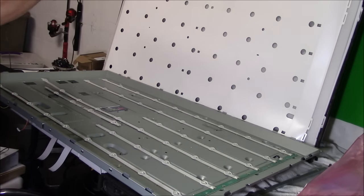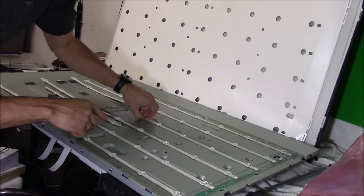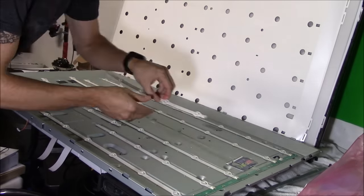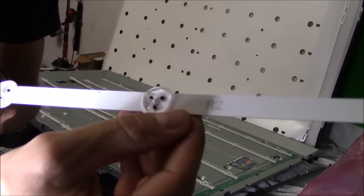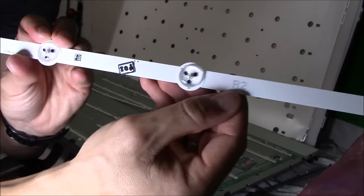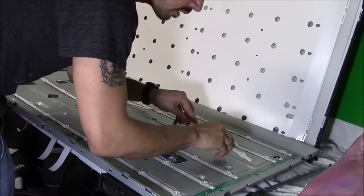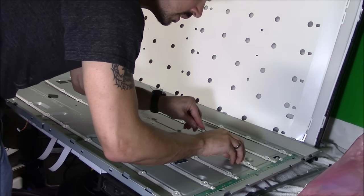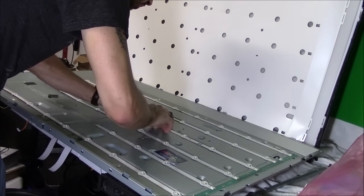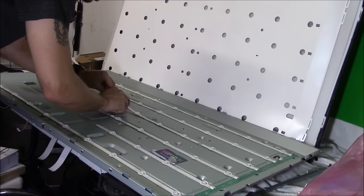So right now I'm removing L2 from the TV set. And now I'm getting started removing R2 from the TV set. And so now we're replacing R2 right here with new R2, which is stamped by Shop Jimmy, tested. Now the LED strips do come with double-sided tape on the bottom, so just slide it in and press firmly to stick it onto the TV chassis.